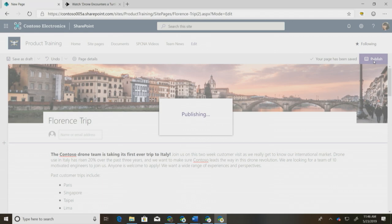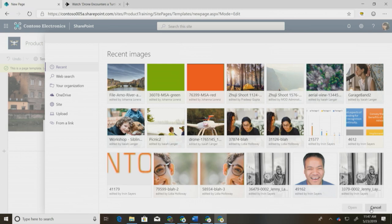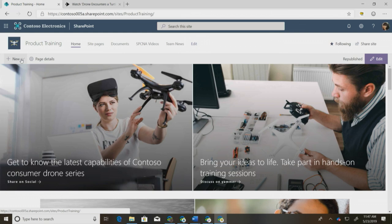Once my page is published, you can see the 'Save as Page Template' button. This is how you create custom templates that appear in your template picker. You can also retroactively go back to any page you've already made and click the promote button to save it as a page template. I'll name my template 'Florence Trips.' If there's any information on your page you don't want to show up in the template, you can edit it here so it won't appear. Once you hit 'Save Template,' if you go back to the home page and hit 'New Page,' your Florence template will already be showing up in the template picker right away.